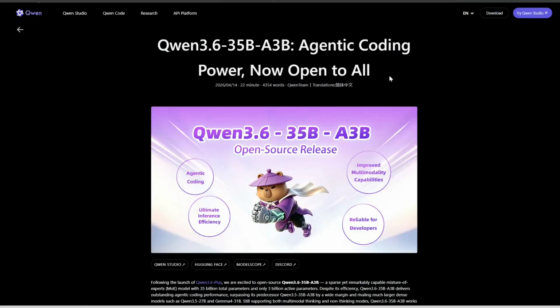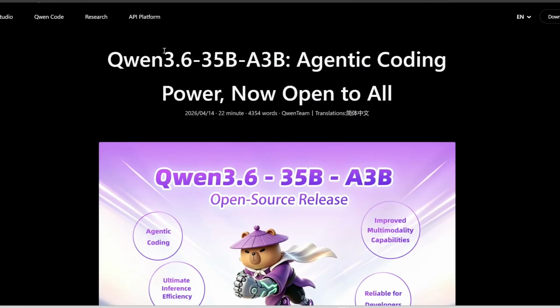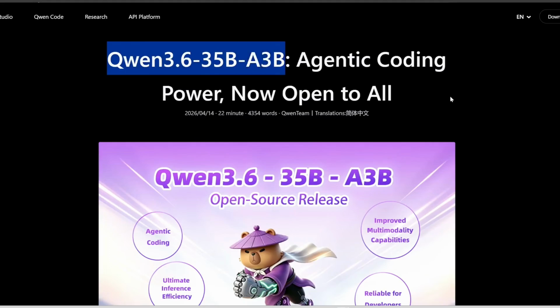Also this week, Alibaba continues to cook. They released their latest model of Qwen called Qwen 3.6 35B A3B. It's a long name, but basically this is a medium-sized 35 billion parameter mixture of experts model, so think of it as like a team of AIs working together to help you solve a problem. And while you're using it, out of these 35 billion parameters, only 3 billion parameters are active, so this is quite efficient.